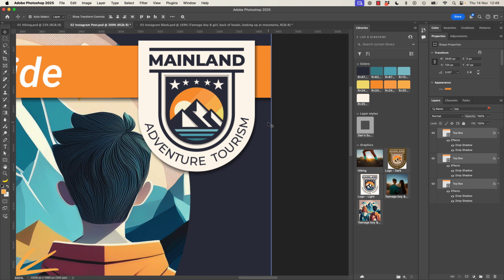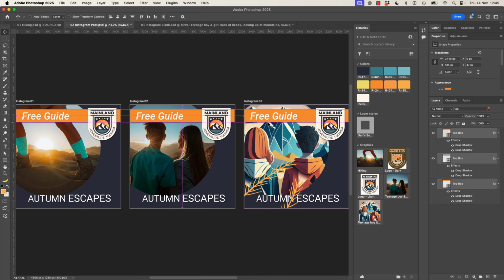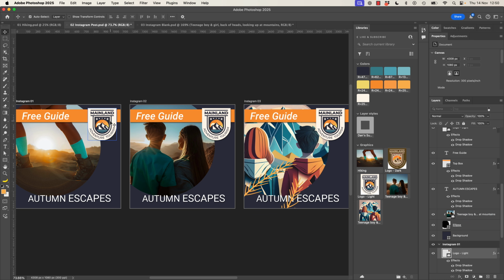Now, this one's going to blow your mind. Tip number 21. Command 0 to zoom out. Okay, I need to change this image. Don't forget to turn your layer filtering off. I'm going to pretend I did that on purpose, but I want to change this, but I have to change them, all of them. We've only got 3, but imagine you got 300 of them or 30 of them. They need to all change.